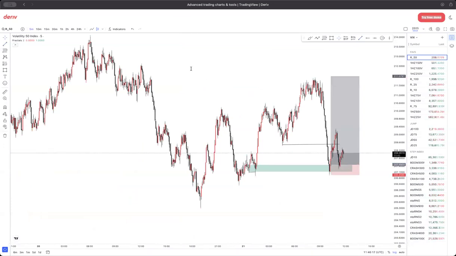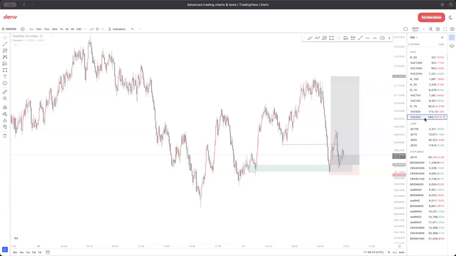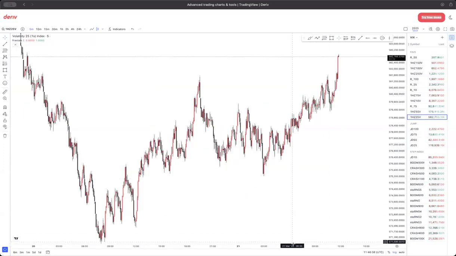Please, what are the candlesticks? When we get to candlestick patterns, we'll talk on that. What's the most effective way to look for POI? I've shown you the most effective way to look for POI. I've shown you the two most effective ways to look for a POI. So that's that on that.